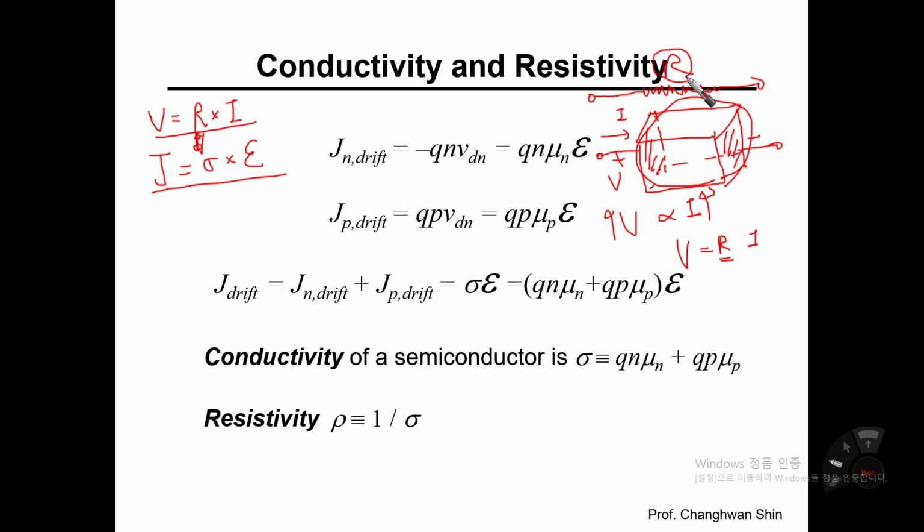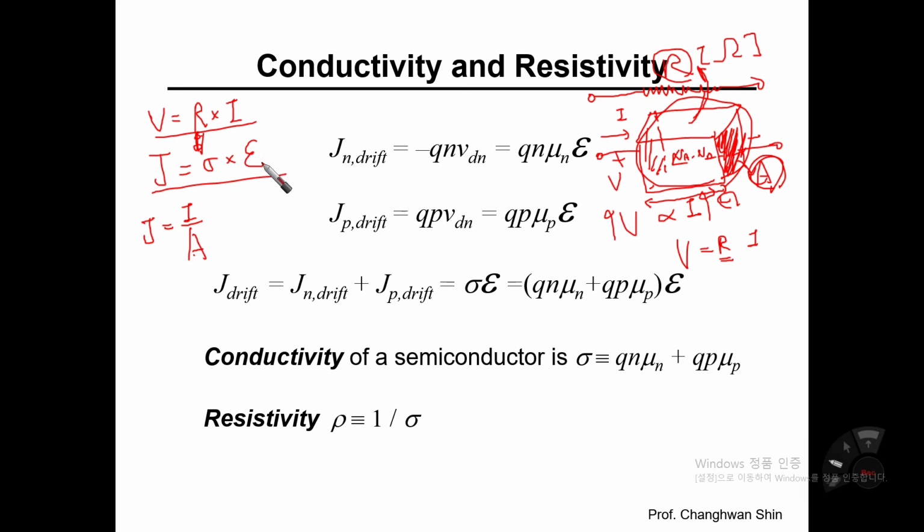Okay, so this silicon, a chunk of silicon material, has its own resistance in the unit of ohm. Now the lateral length is L, and this cross-sectional area is A. Let's use these two symbols. And now this material is doped with acceptors and donors. Since current density J is defined as how much current is flowing per unit area, and the cross-section area is defined as A, I use the A here.